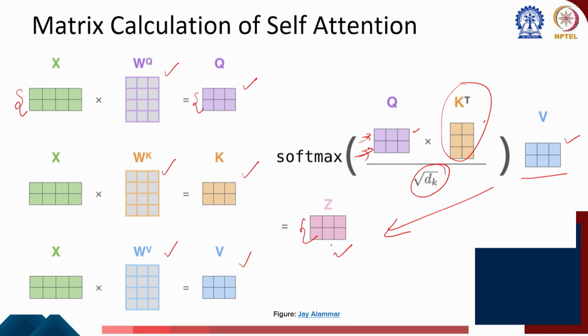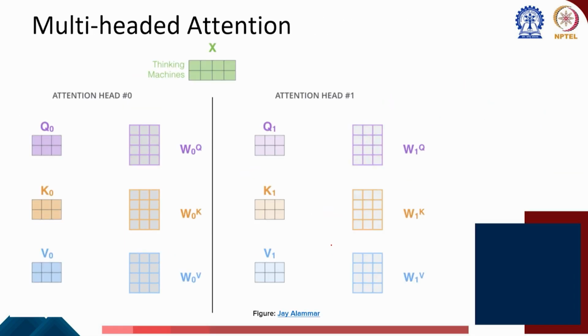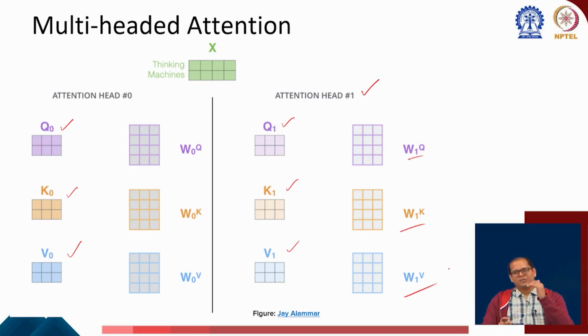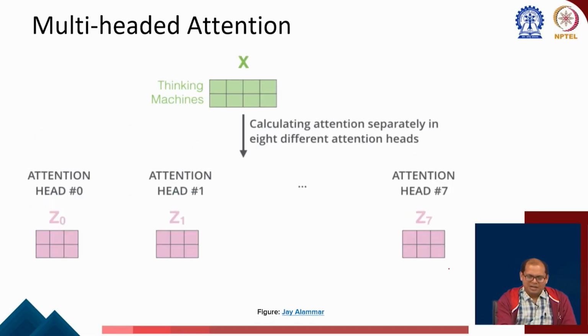Now, this is for one head. So, this is what you are doing for one head. This is your Q0, K0 and V0 for attention head 0, and you are multiplying this whole matrix and getting the output from attention head 0. But next you can have the next attention head Q1, K1, V1 and the same process, but different matrices. So, you can do this for all the heads, whatever we described in the previous slide. And you will get the outputs from each head. So, suppose there are 8 heads. So, G0 to G7 are the 8 outputs.